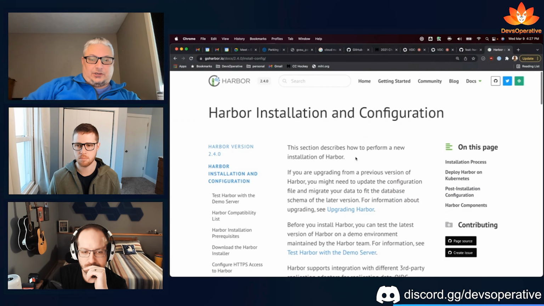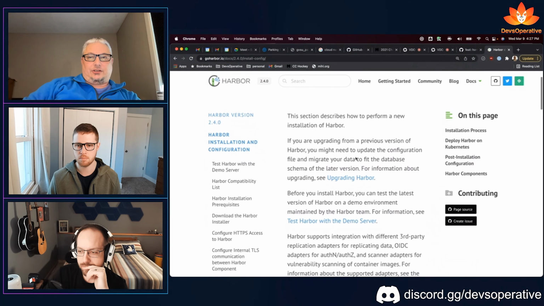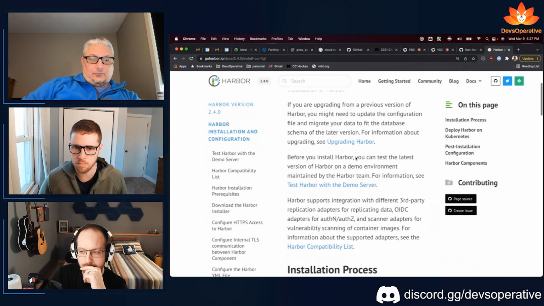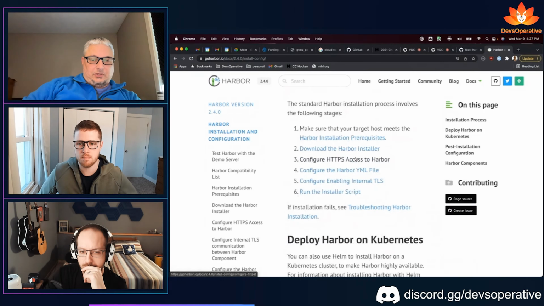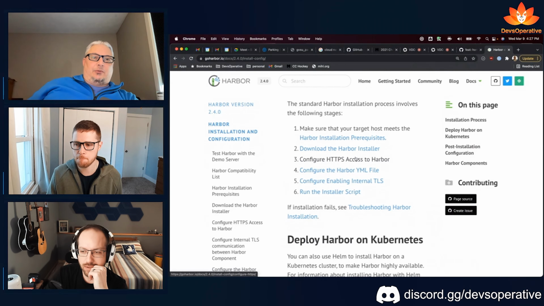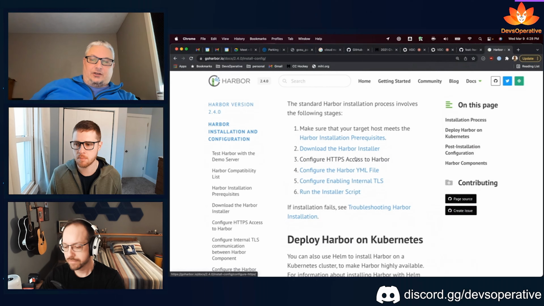It appears to have some good documentation on installation and getting up and running. But as we've mentioned before, our lab that we have at Devs Operative is Raspberry Pi based, so we need that ARM architecture support.